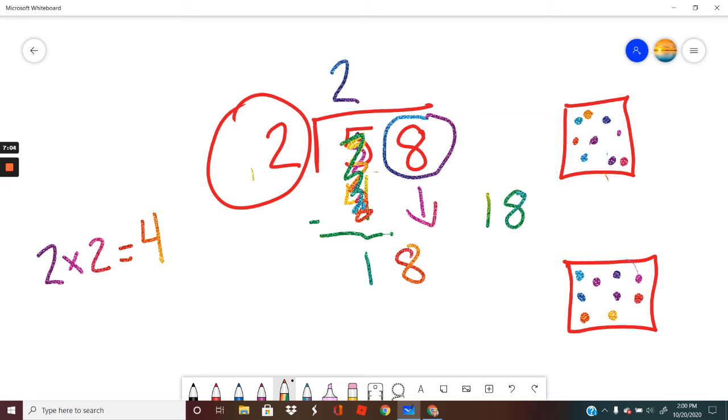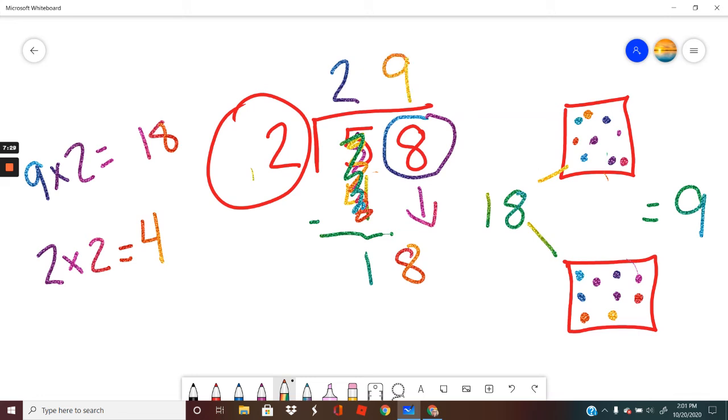So what this says right here is that 18 split into 2 boxes gives us 9 in each box. Or that 9 times 2 is 18, which is what we're getting ready to do. So since I have 9 in each box, that's what's going up here because that's my answer. And effectively, I have said 9 times 2, remember? Which was, in fact, 18. And then we're going to subtract and get 0. Lots of steps, lots of steps. All right.